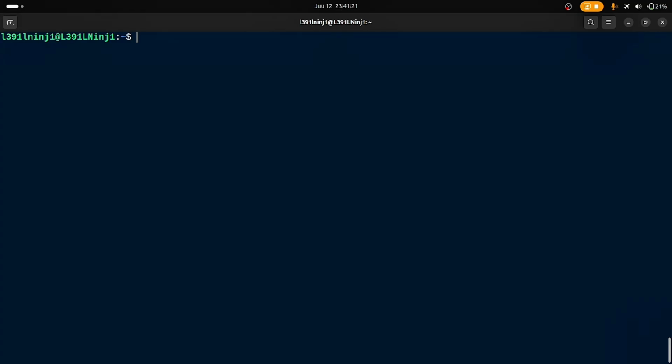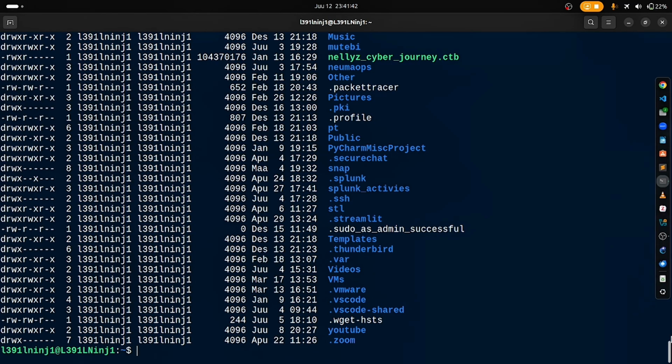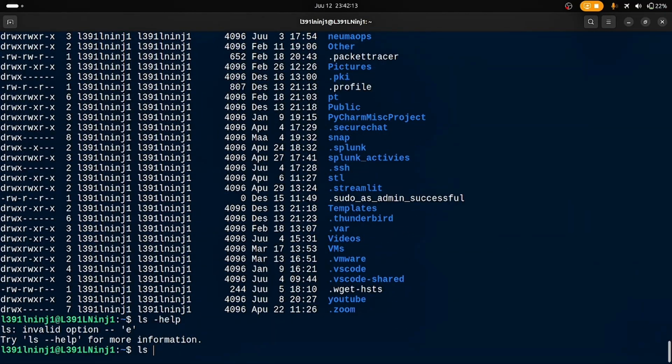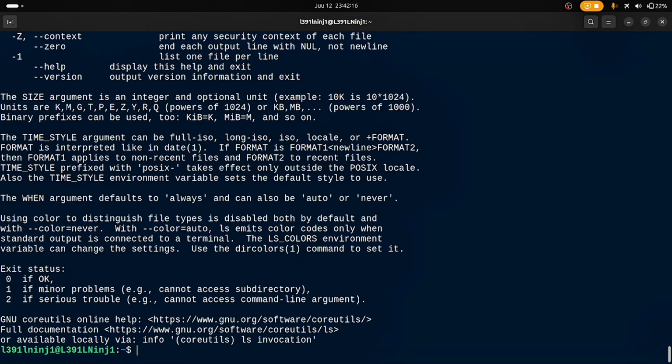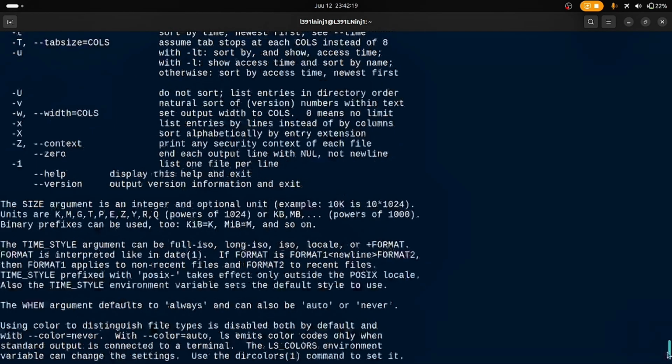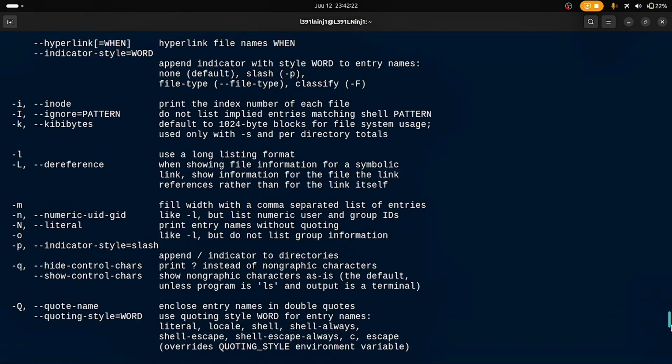But ls has switches. Remember, when you're using your phone, you have some hidden files that you cannot simply view, and for you to view them, you go to the top three dots in your file manager and allow show hidden files for you to see them. But here in Linux, we just type ls. When you type ls -la, what does it do? If we go back and ask for some help, ls --help, we need to understand what -la does. Once we ask for help, we get what these switches mean.